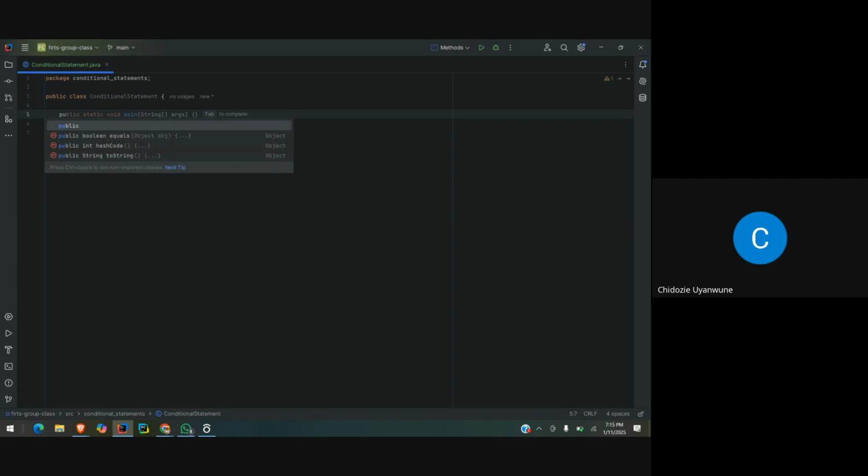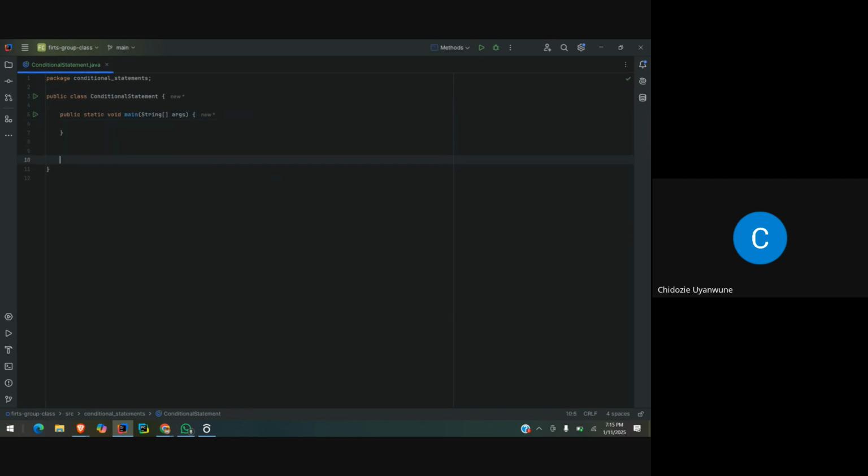In Java, let's do our first thing, public static main method, and then public static void. Let's check numbers or something. Because we're expecting a number, we have to pass in a number.